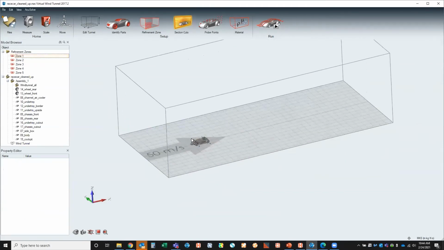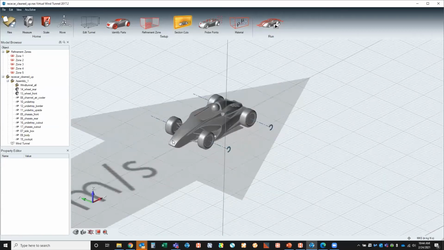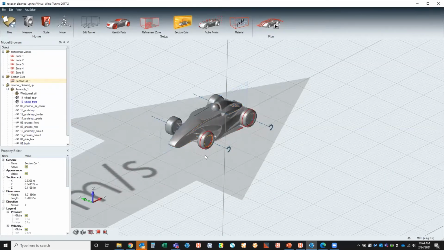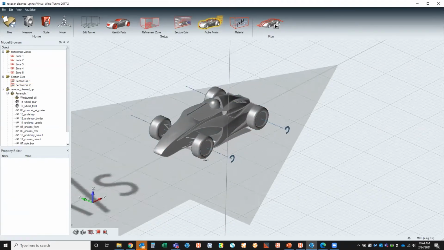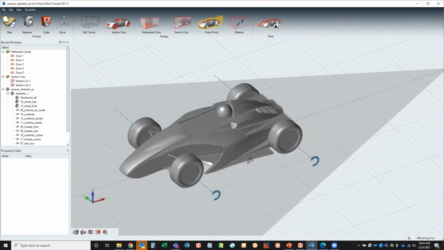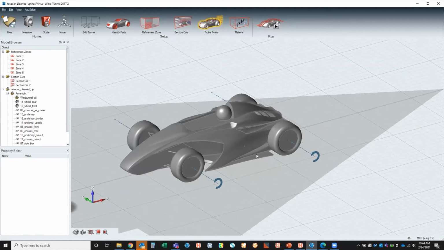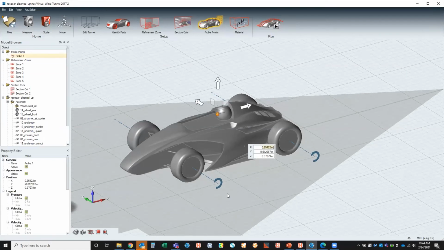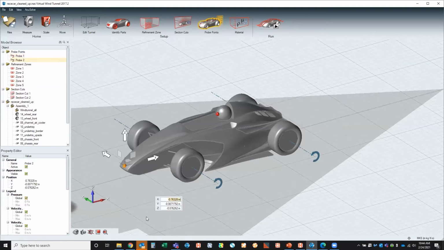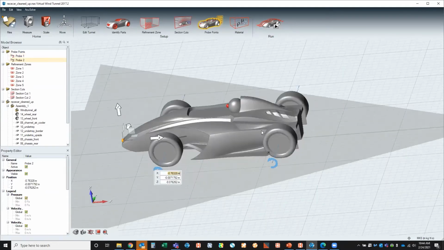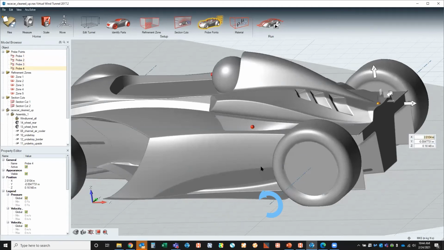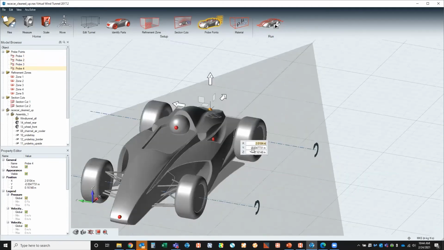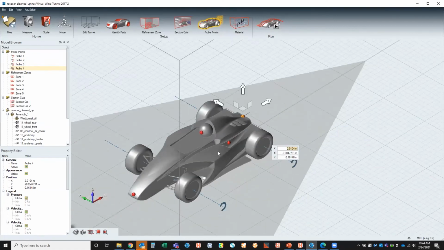Just to the right of that is my section cut. Again, very self-explanatory. I can create different section cuts on my model that I want to look at later in post-processing. And probe points can be useful for capturing information or more detail at any specific location on your model. So if I want to capture some information here at the driver's face, maybe the front of my vehicle, inside of this skirt here, or at the rear, I can place any number of points anywhere I want on the model. And you'll see that in the PDF it generates, there will be some additional information that captures each of those probe locations.